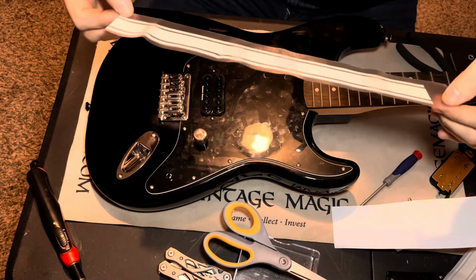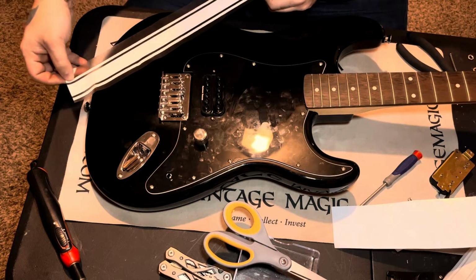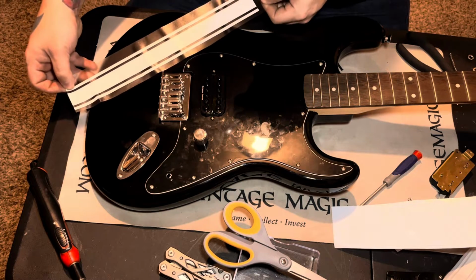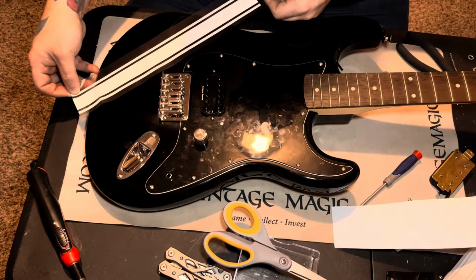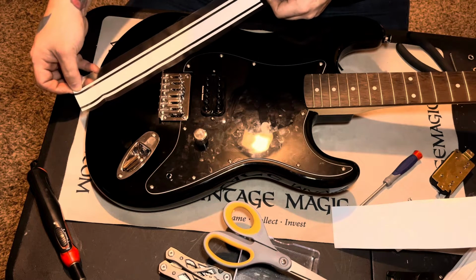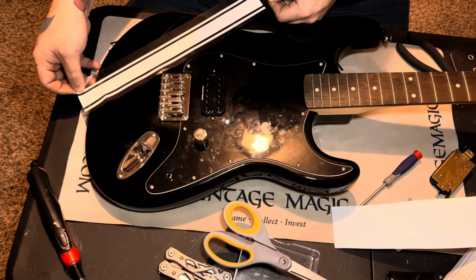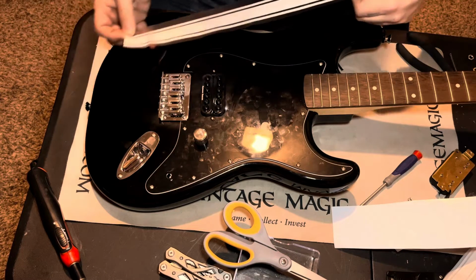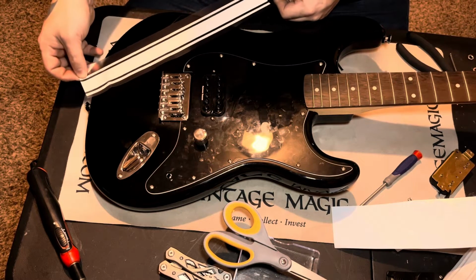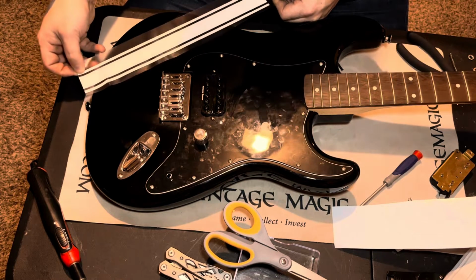Side straighter. I know I want to line this bottom part up with the strap button. I wonder how far over I want it. That looks about good.